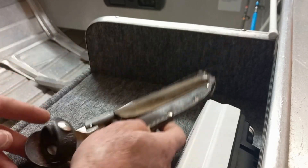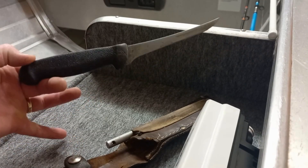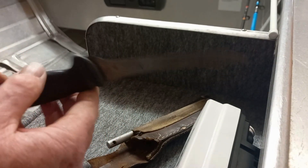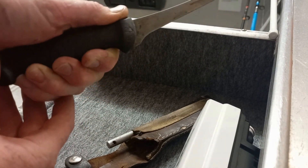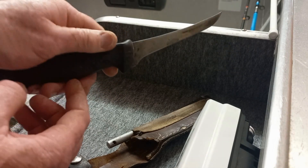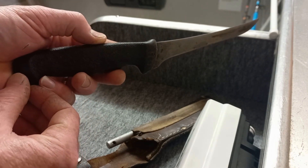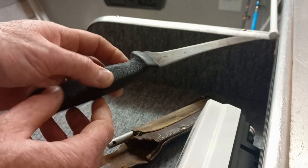I probably use this once a month or once every couple of months for hunting, worn on a belt, so when I'm sliding and skidding around the hillside it gets a hard life. It's a Green River — that's the brand. They're New Zealand made since 1927, and it has a high quality carbon steel which I think is something like a 1075 or 1095.